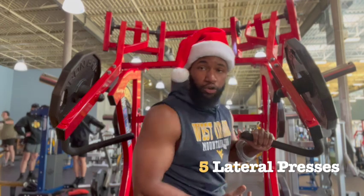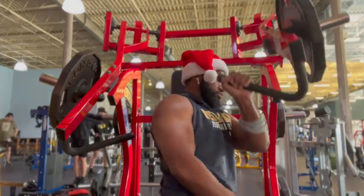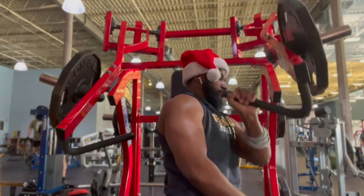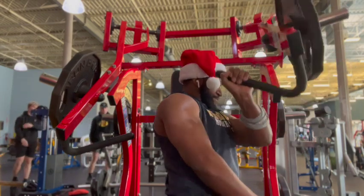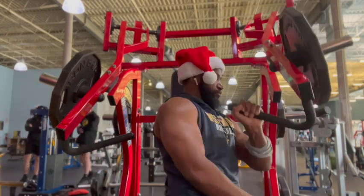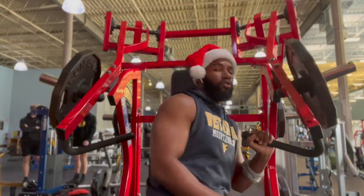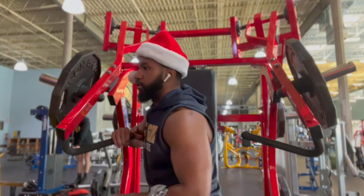Now we can work a lateral press for a set of 10 on each side. We'll go ahead and flip it, get 10 on this side, and then we're good to go.